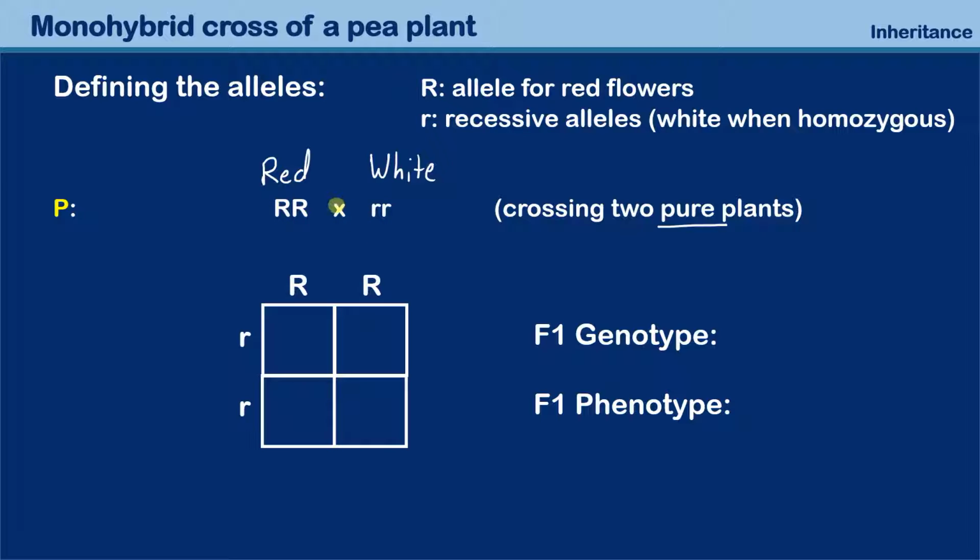And what these plants do is when they want to reproduce, they produce gametes. They produce sperm and egg cells. And these gametes are the reproductive cells. These gametes only contain half of the DNA. So this plant here contains two times a capital R, but in the gametes, there is only one of the alleles in there. And in this case, we only have one possibility anyway. It can only be capital R, and also over here, capital R. There are no other possibilities. And same over here, lowercase r, lowercase r. So these over here, as well as those here, these are the gametes.